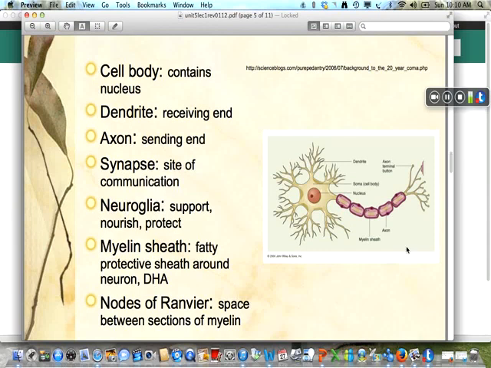Some of your neurons are going to have a myelin sheath, which is a fatty protective sheath made of the fatty acid DHA around it. And that's what you're seeing right here, is that myelin sheath in there. And DHA we can acquire from the diet, but the biggest source of it in the human diet is usually going to be EPA oil, eicosapentaenoic acid, which is going to be easily obtained through eating cold water fatty fish. If you don't eat fish, there are other sources of getting DHA into your diet. And then the nodes of Ranvier are going to be the spaces in between the myelin here.